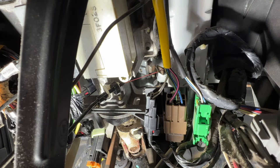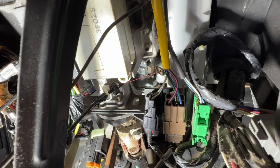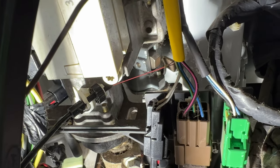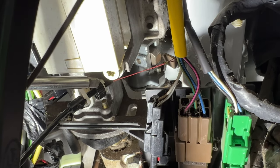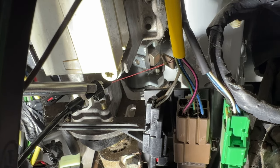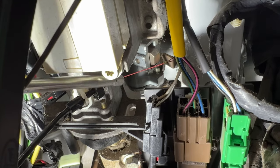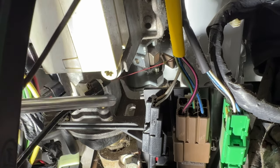All right, guys, so if you take a look under here, hopefully you guys can see this. Let me zoom in here. But you can see that little black dial there. It's going to be right here. This is what we use to adjust that little dial on the shifter there. And then you can see you got this cable that runs up to the shifter there.